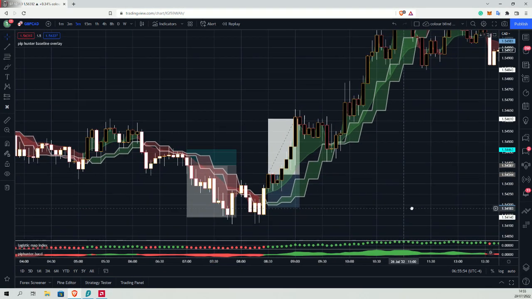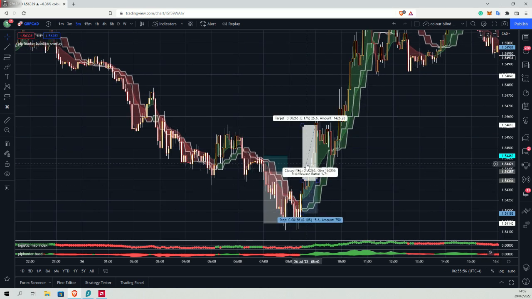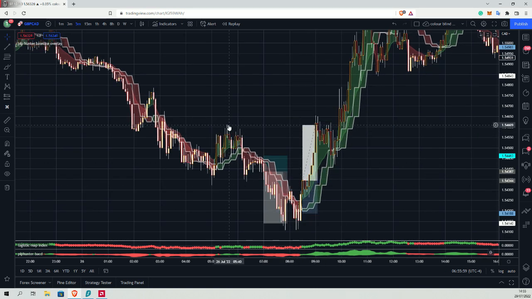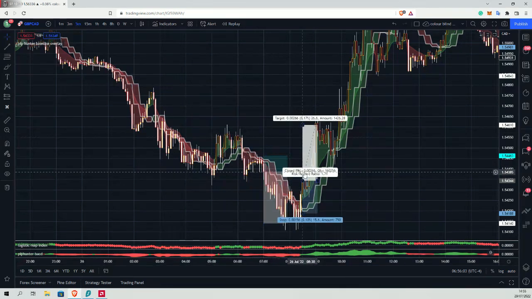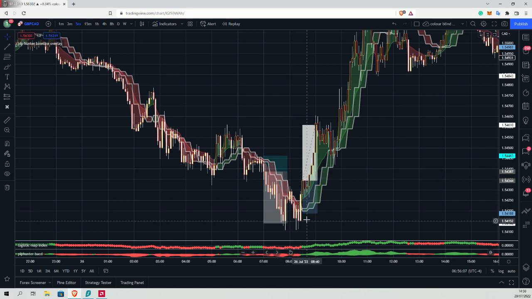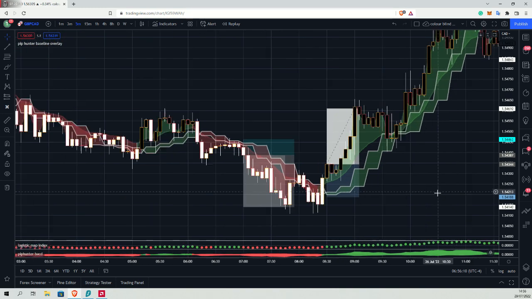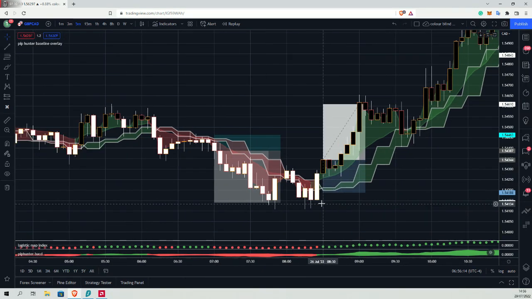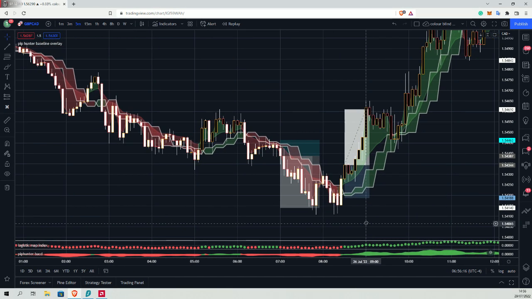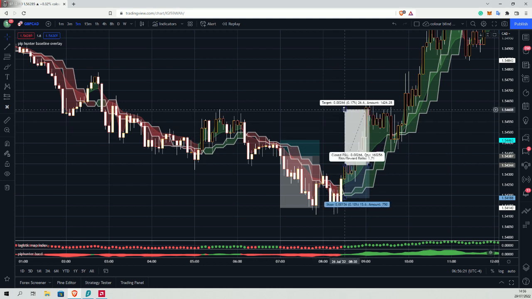It's still positive. 1 to 1.5 it would have been here for reference, but I managed to get 3.3. And again over here, this one I actually trailed out. I just went to the top of these wicks, thinking that they would be important and would get filled, and in this case it did. And you can see that I lined everything up all at once. I was a little bit far from the line, so for me I would consider this somewhat far, but in this case I thought that there was enough room to go. In practice it's still only 1.71, you could have missed it and been more than okay for the day.